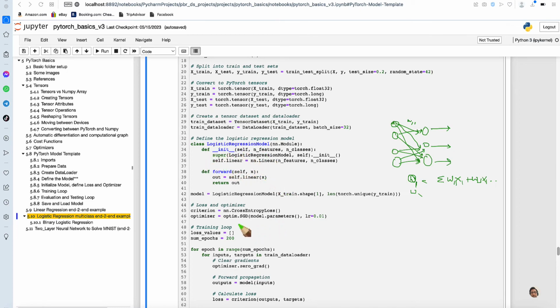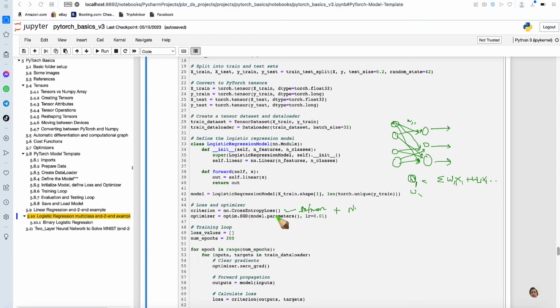The reason is that we are using cross entropy loss, and cross entropy loss will take the linear outputs, apply a softmax, take the log values, and then apply the negative log loss function.